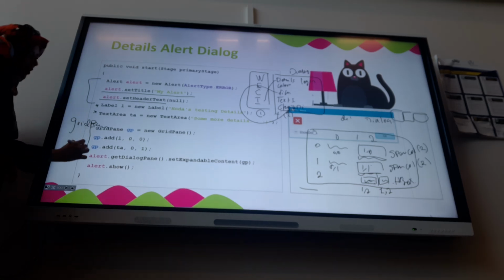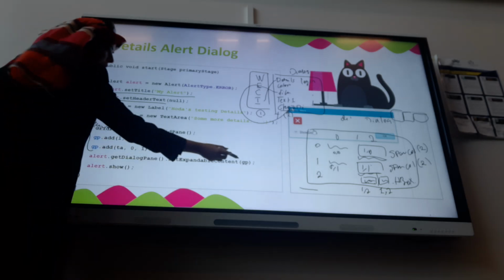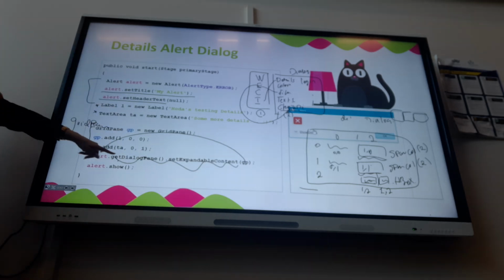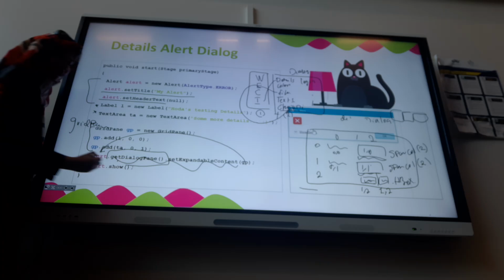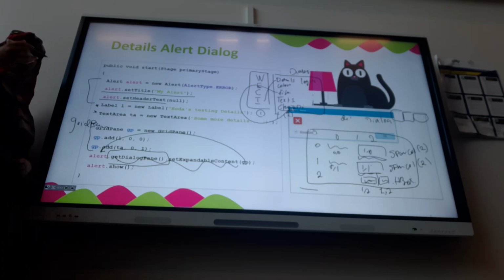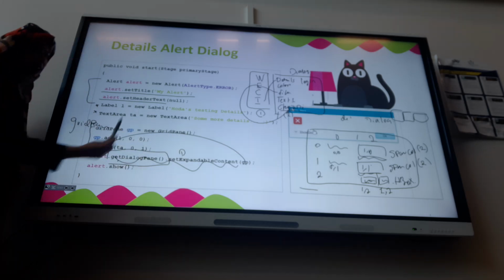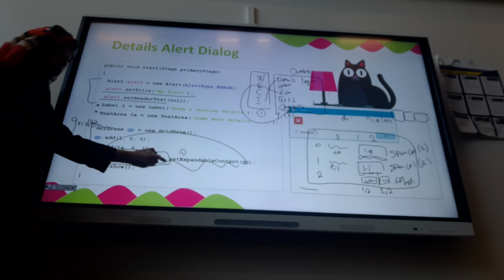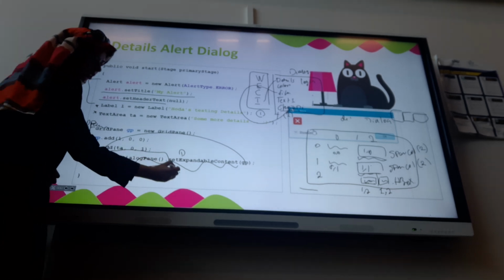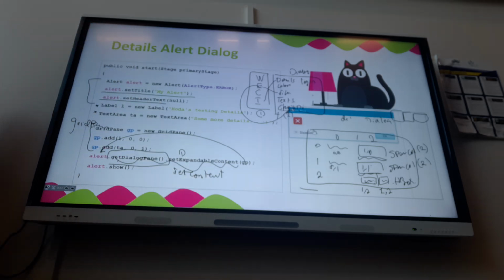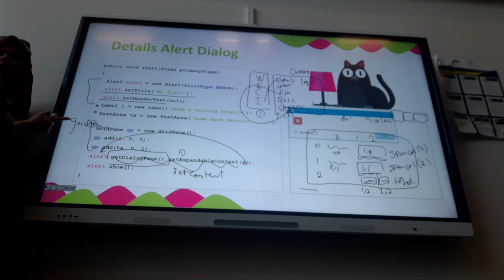So that's what we have here. We customized our grid pane. Then we pushed our grid pane inside our alert using getDialogPane, which is a new type of pane. So you can add it to all the previous list of panes. And we have one method that's called setExpandableContent. There is another one actually under the same pane, which is setContent. So setContent doesn't use the arrow to show and hide, because setExpandableContent will make it possible to shrink, collapse or expand.